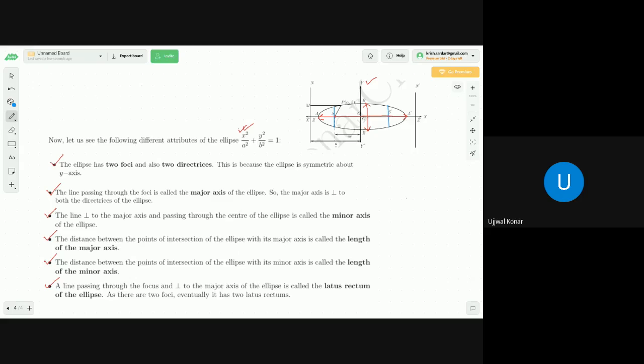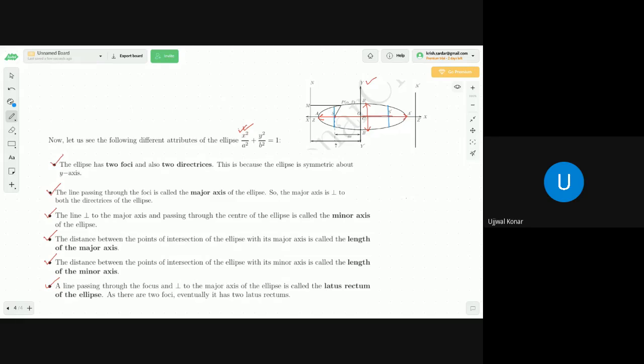Okay, so if we shift that major axis and minor axis, we get different forms of ellipse. For these different forms, the center will be the same, by the way. There will be different foci, different directrices, major axis, minor axis, length of major axis, length of minor axis, and, that I am going to show you, length of the latus rectum and eccentricity. And I am going to show you by means of a diagram.